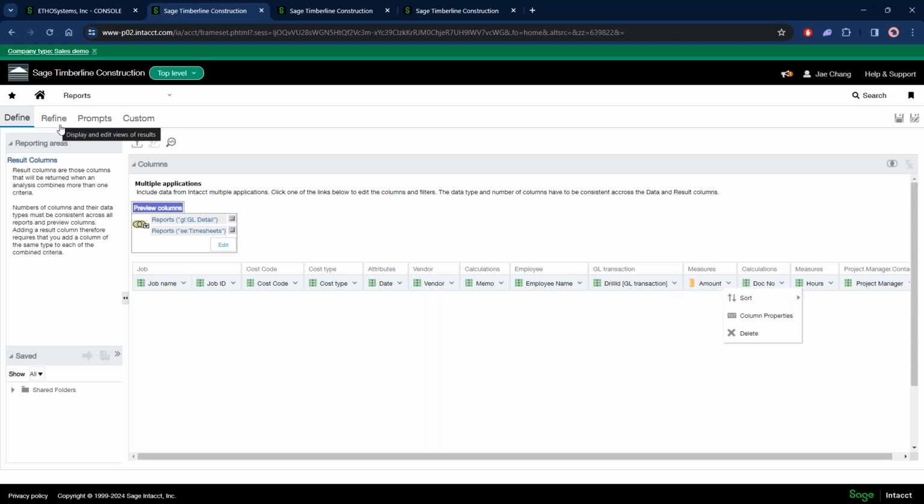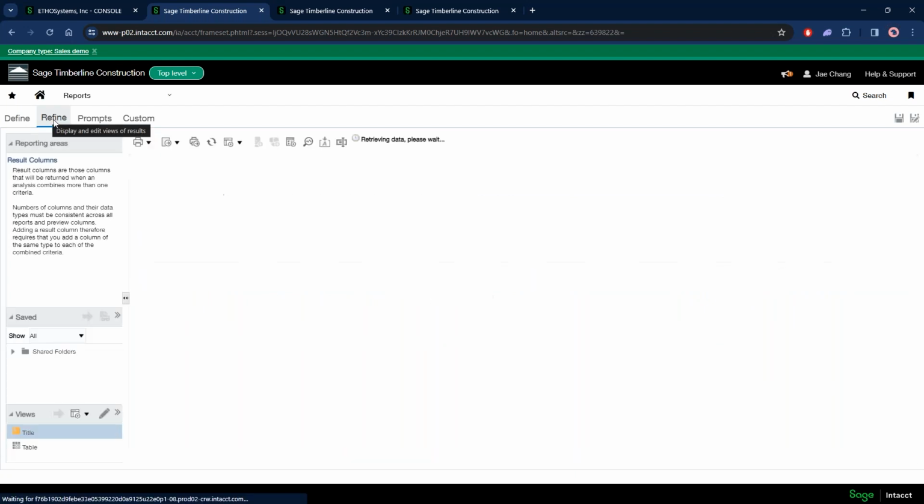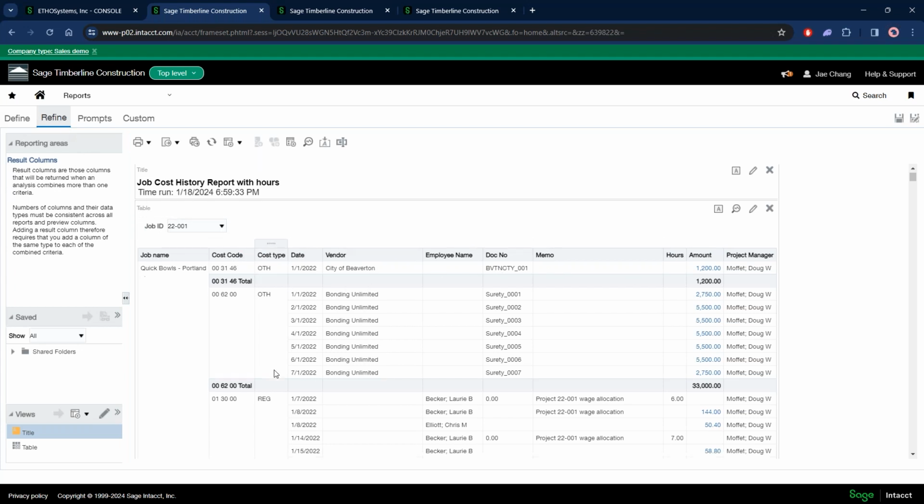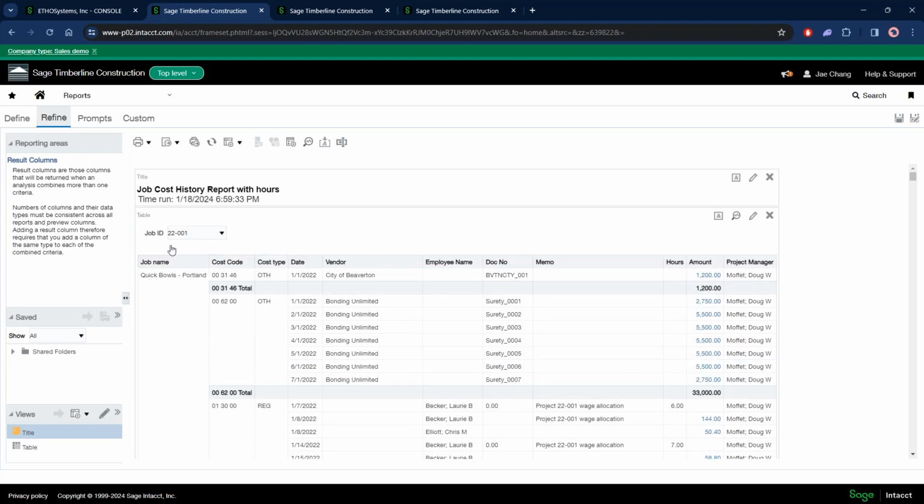It did take me a little bit of time to make sure I've got everything lined up properly. So if you have everything lined up properly and you've chosen the correct fields from each reporting area, you will see when you click on refine, it will pull in. Okay.